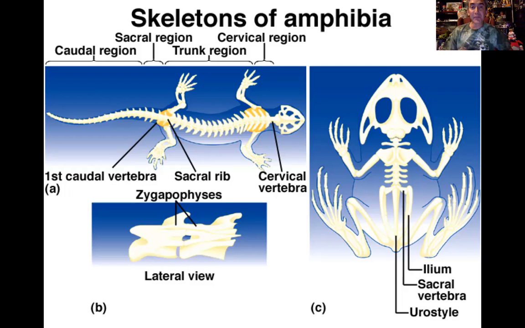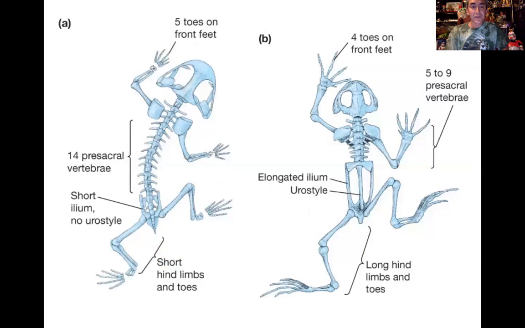Not all frogs hop. Some are going to kind of climb, walk around. But that urostyle is a unique skeletal modification that we don't see in any other of the amphibians except for the frogs, the anurans. So again, there's that modification that we find in the anuran group, that urostyle. Very few vertebrae, compressed vertebrae, and then that elongated pelvic girdle.